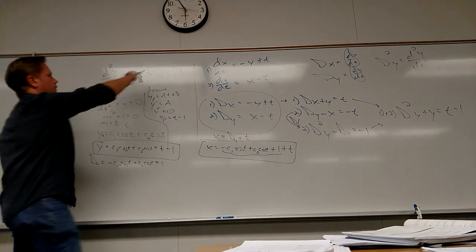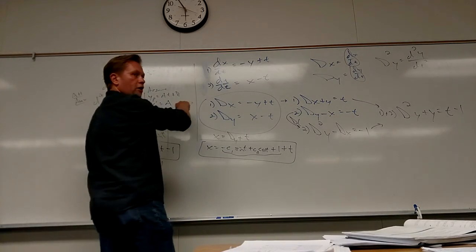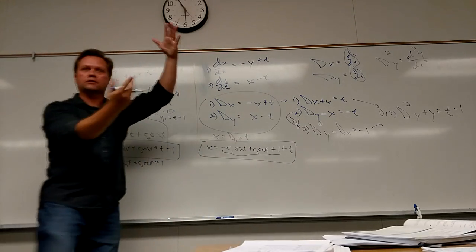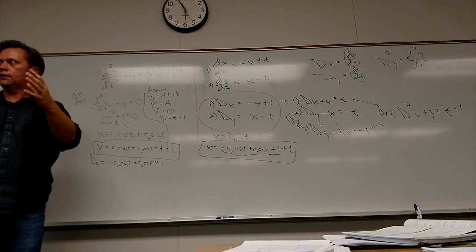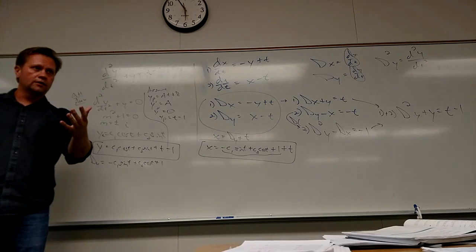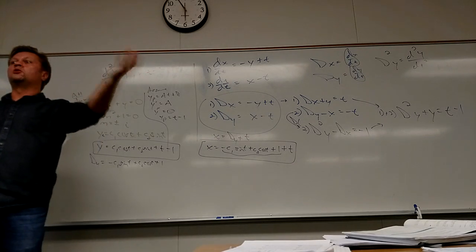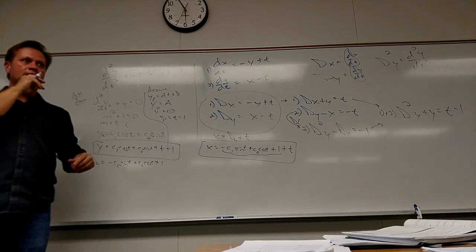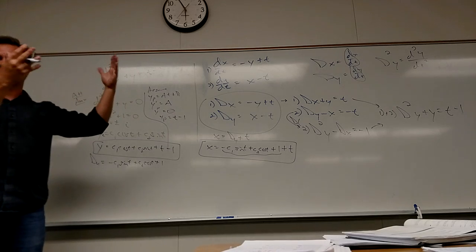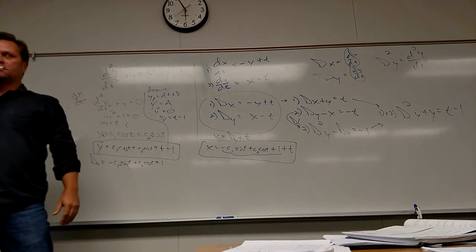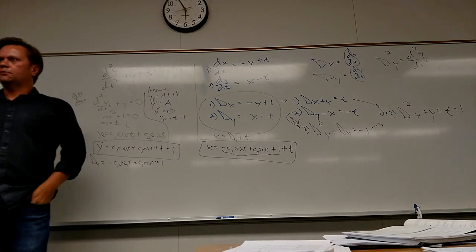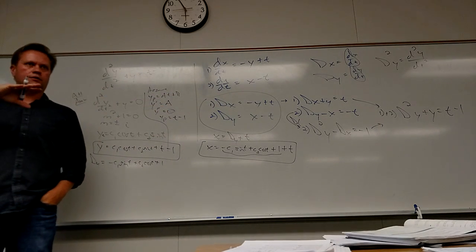What can they do? They can put a second order, they can put a d squared. If there's a dx and there's a d squared, actually take d on that side, so they'll cancel each other. You start to see the idea. It's not as simple as algebraic systems of equations where I just had to multiply. Now I've got to operate with the d operator. I could still multiply by stuff if that's going to help me, but most of the time I'm going to involve operating with the differential operator. Okay, I like it.